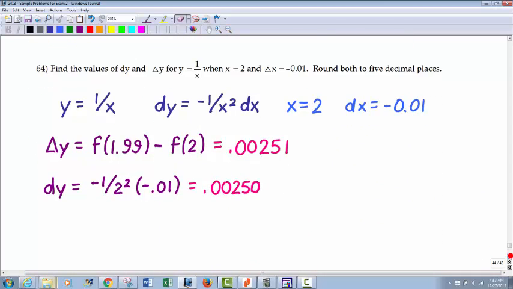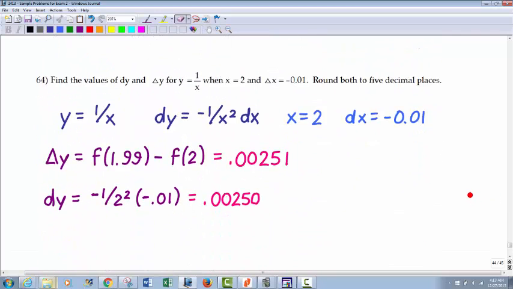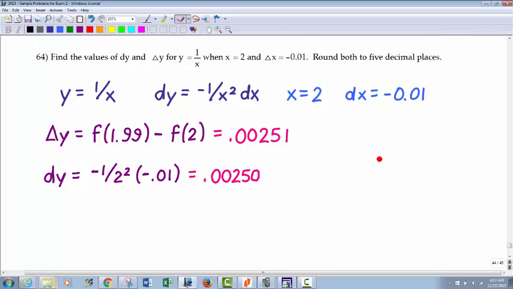All right, here's another one. So y equals 1 over x, I just went ahead and wrote it this way. So dy would be, without the f prime, just the derivative of 1 over x, which is negative 1 over x squared, times dx. I'll do the delta y first. So notice it's a negative.